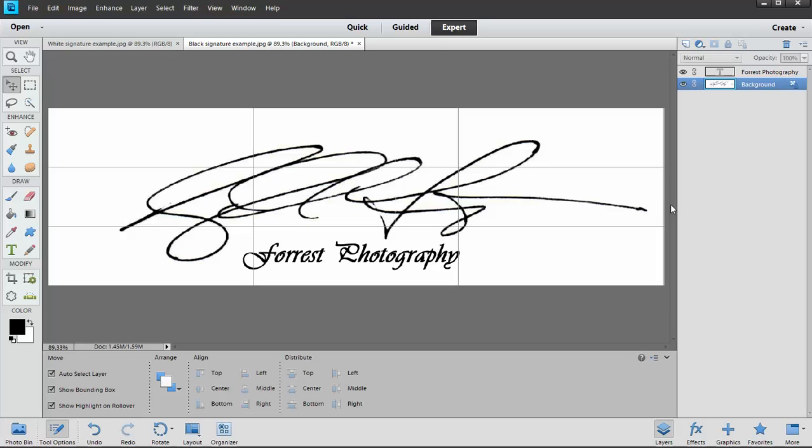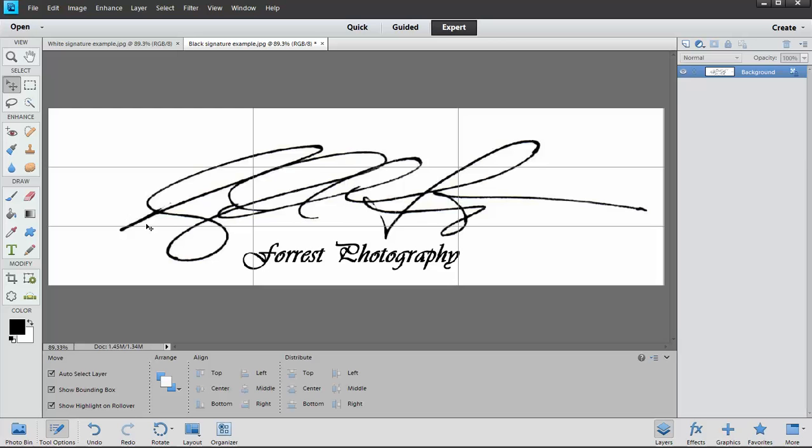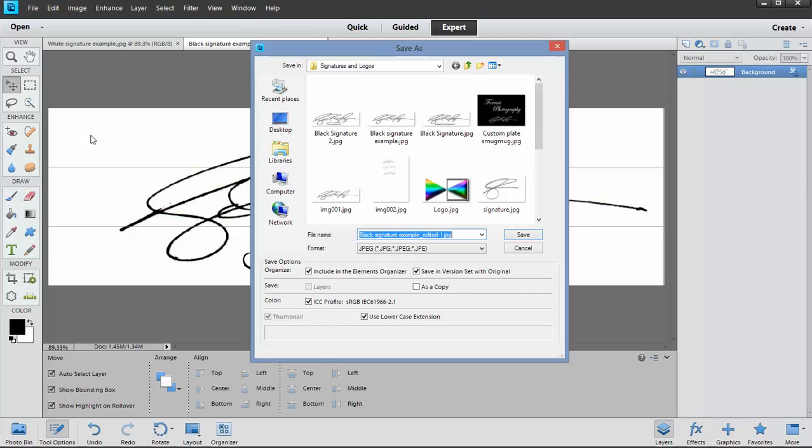As before, to save the image in the smallest file size possible, let's go ahead and flatten the image. We'll do that by clicking on the layer menu, go down to flatten, and that will flatten the background image. We'll go ahead and save this file. We're going to do a Save As. If you want to keep this image undamaged, but you also want to have an image with the type layer, then let's go ahead and we'll Save As. That'll protect the original image.